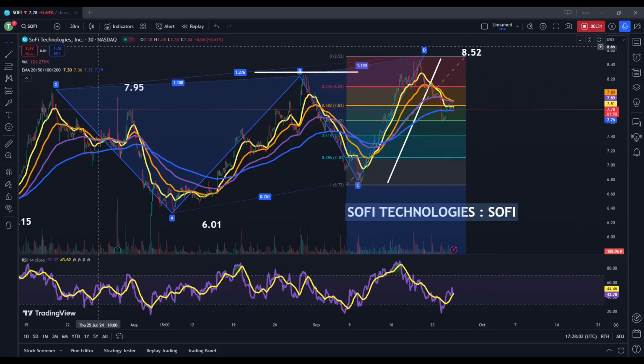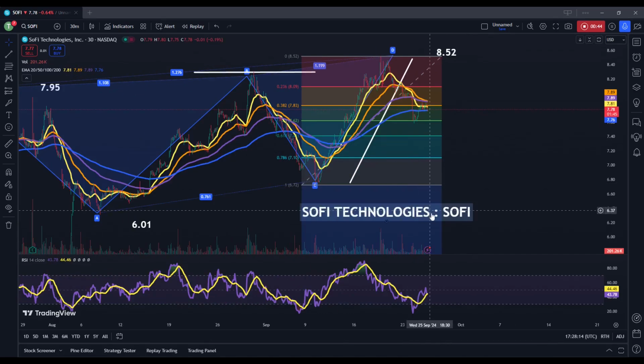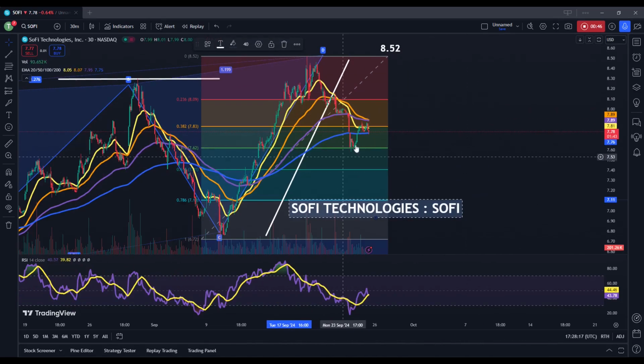So as we can see here, what we're looking at is the 30-minute price chart. And I do want to drill in a bit more closely into this price chart to look at the 5-minute price chart as well. But I just want to take a broader step back here, so that we can understand where we are at the moment.